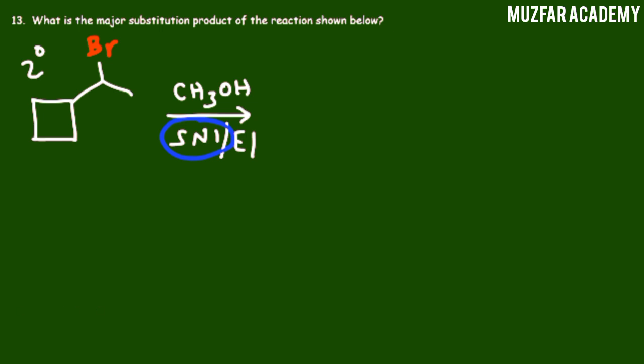Now, for us to find the major product for this reaction, we need to write out the mechanism. In the first step for an SN1 reaction, the leaving group is going to leave. And so we're going to get a secondary carbocation, which is adjacent to a tertiary carbon. So a rearrangement will happen here. But notice that we have an unstable 4-carbon ring. When you see that, look out for ring expansions.